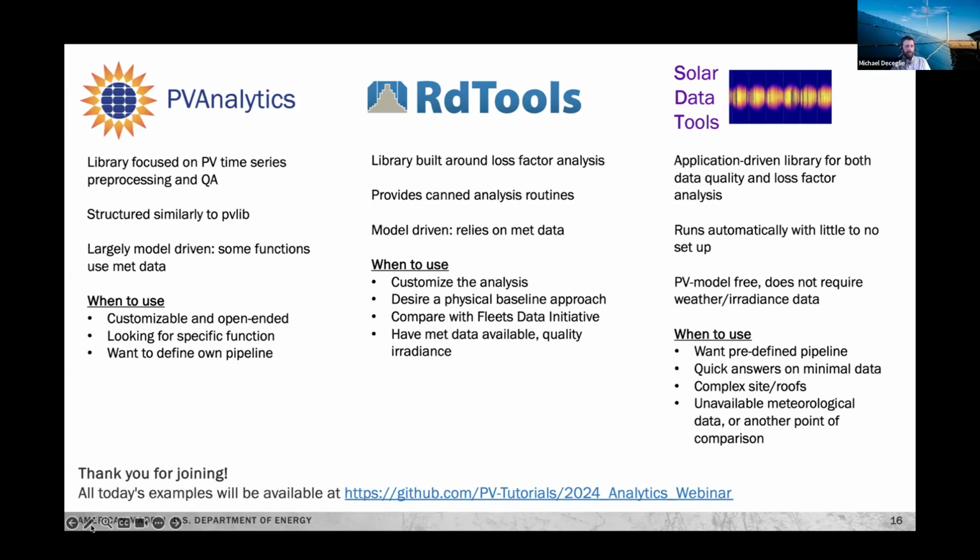Cool. And I have a question here from Mark about whether there's a mechanism to mark time series events, like I mentioned, that maybe radiant sensors can be recalibrated. RD Tools does not currently have that functionality, but it's something that's interesting to think about how that might look. So thanks for raising it. I don't know if folks want to speak to the other packages and how they may or may not handle known events.